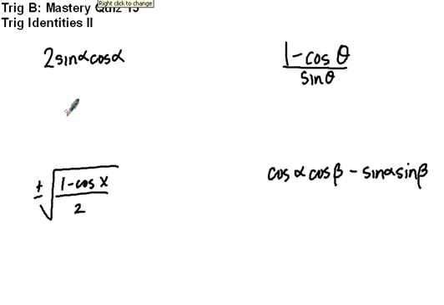The first one, 2 times sine times cosine, that'll be found in the double angle section. That is equal to the sine double angle. That's all your answer is.